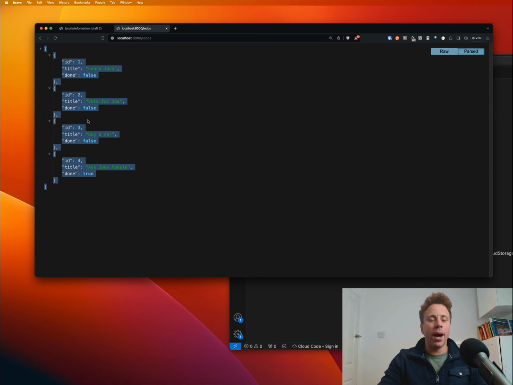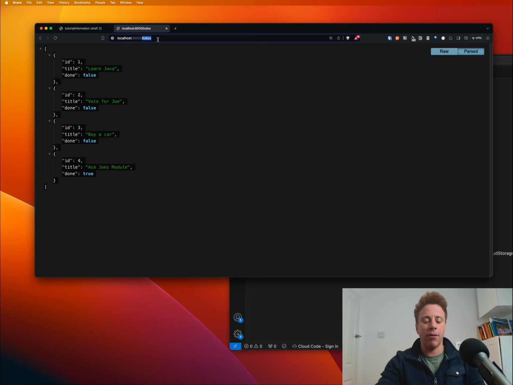Now, JSON format is very easy to utilize in other applications. So in the real world, how this would work is you might be a back-end programmer. You would create a RESTful API that returns JSON, and then a front-end application such as a mobile app or a web application or even a desktop application would interact with your API. And it just uses HTTP to facilitate that interaction. So it's a very simple way for applications to communicate with each other.